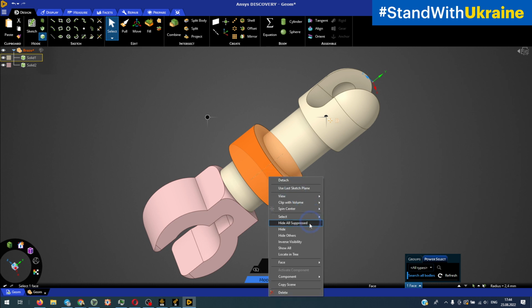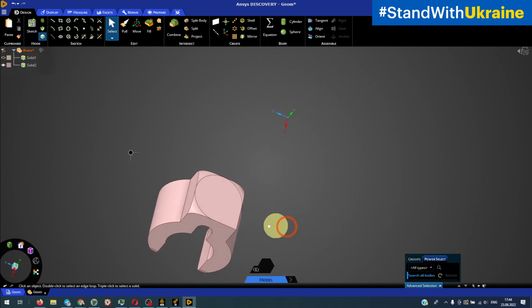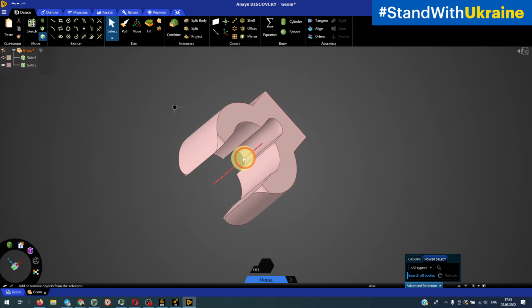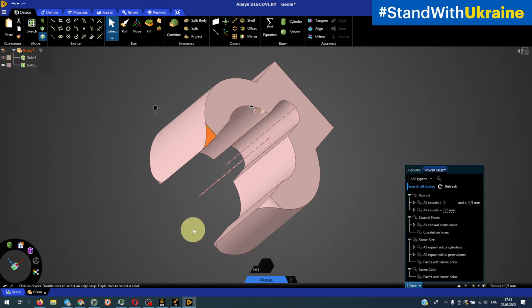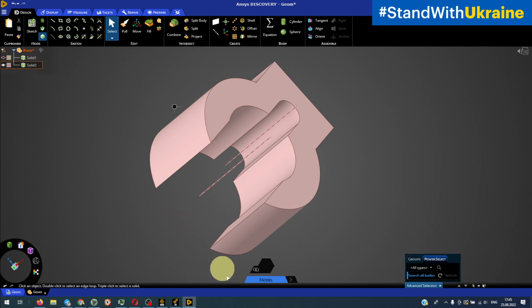So this one we don't need, hide. And we need to delete those faces. Let's do it in a more simple way. Okay, now we can delete all those fillets. Close geometry.